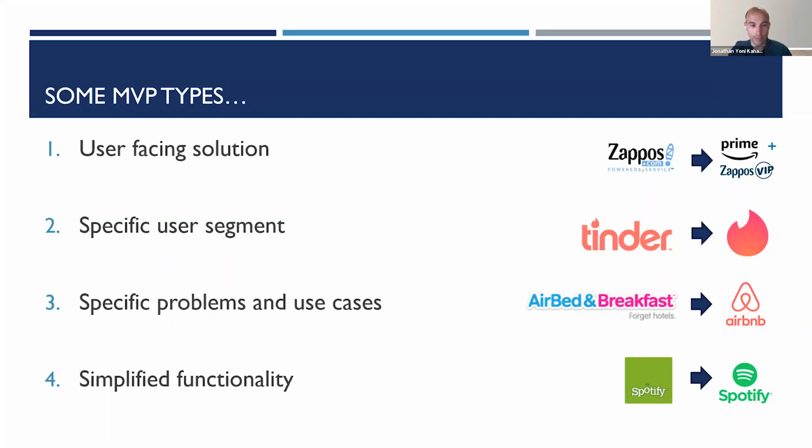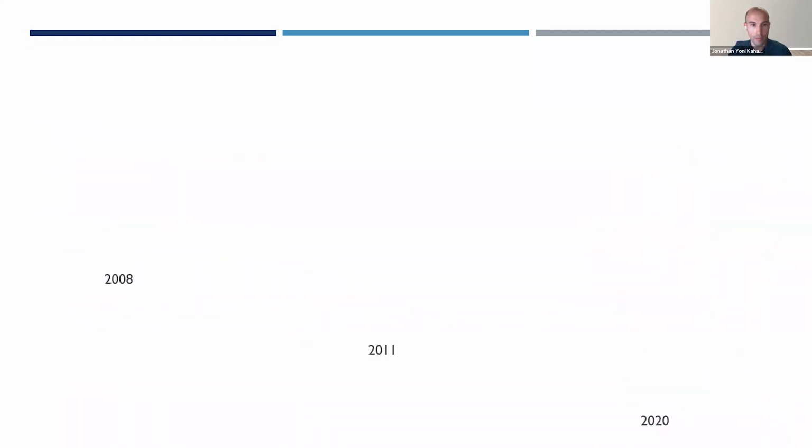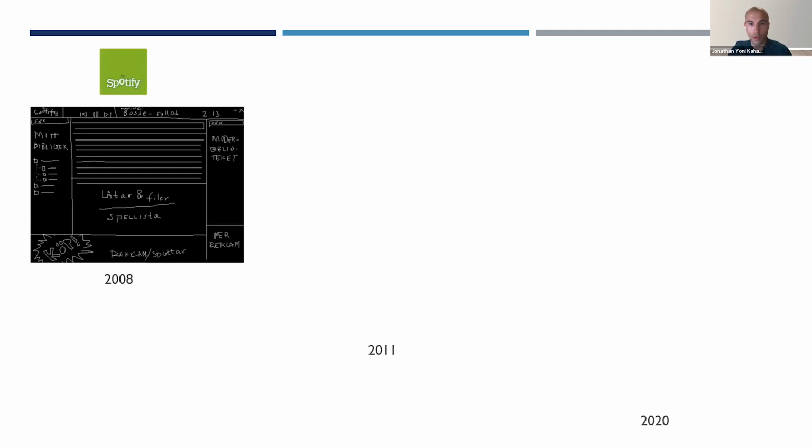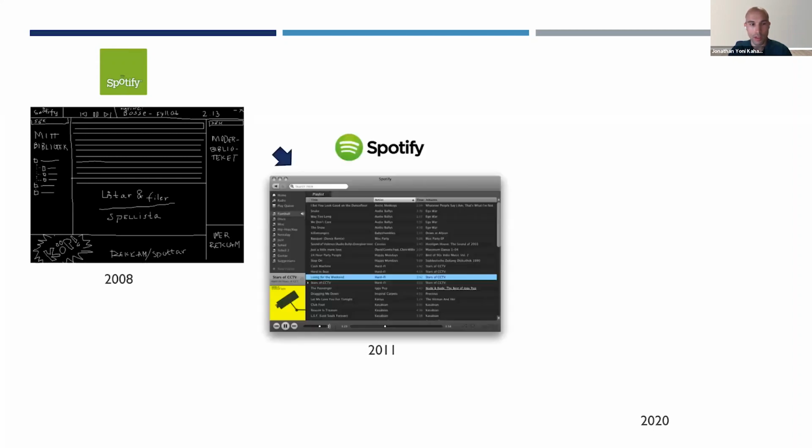Now let's see what it looked like. These are 3 milestones in Spotify's history. On the left, you can see one of the first sketches of Spotify. This is a really, really early sketch, and the initial version couldn't be released to a wider audience. It was totally unpolished and had basically no features except the ability to find and play a few hard-coded songs. There was no legal agreement, there was no economic model, but there was an MVP that they put in the hands of real users, which looked like this.